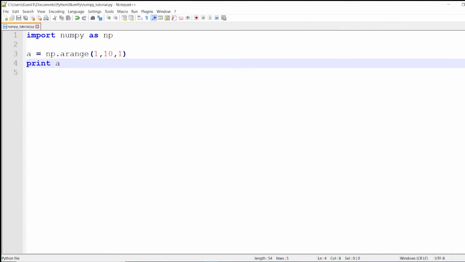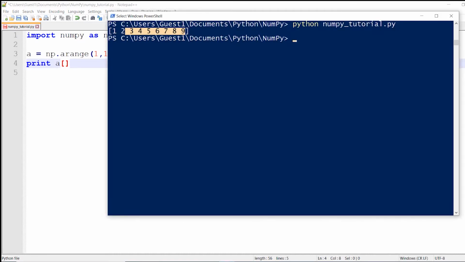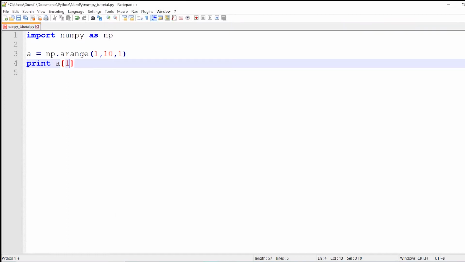Now, if I want to take a subset of that array, I can access it by indexing, much like we did with a Python list. So we do that by putting these square brackets. Now the index counts from 0, so this is going to be index 0, 2 will be index 1, 3 will be index 2, etc. If I just want to take 2, 3 and 4, this will be index 1, 2 and 3. I'd do that by typing 1, colon 3. This means from index 1 up to index 3.